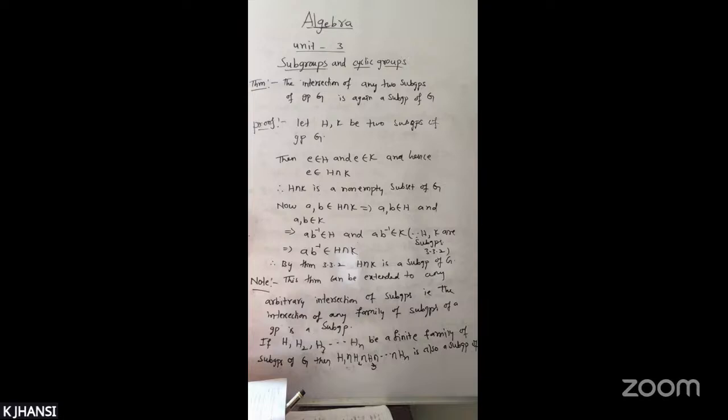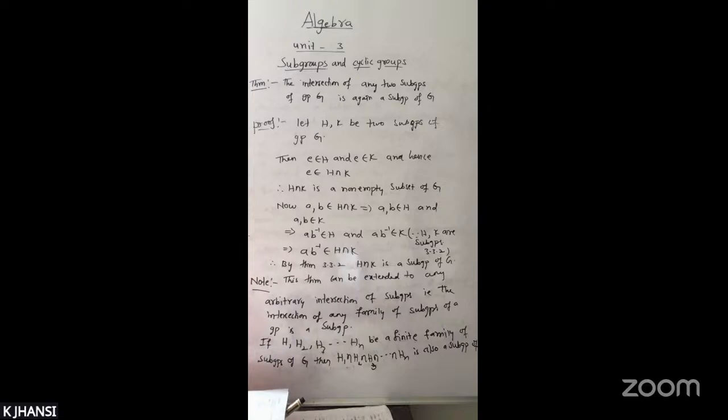So theorem 3.3.6 is very important. It is a 10 marks question you will get. And even 3.3.7 is also very important. That is, let H and K be subgroups of a group G and define HK. Here HK is defined as AB such that A belongs to H and B belongs to K. Then prove that HK is a subgroup of G if and only if HK is equal to KH. This is one more important one. So these two are the 10 marks questions you will get, that is the 9B question.